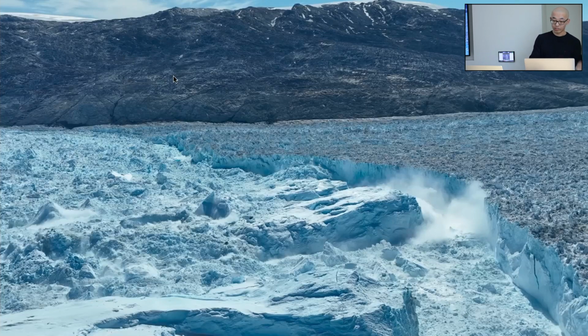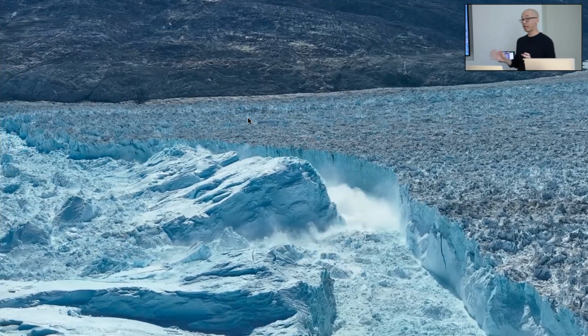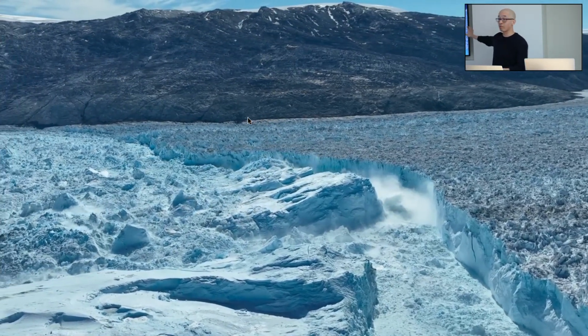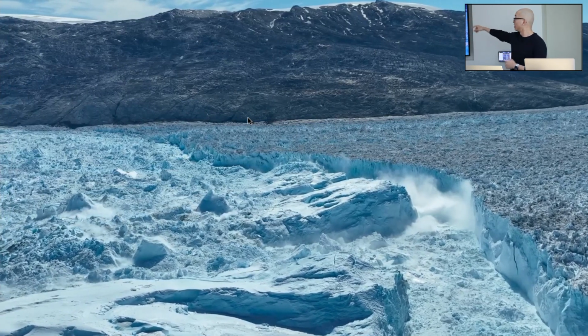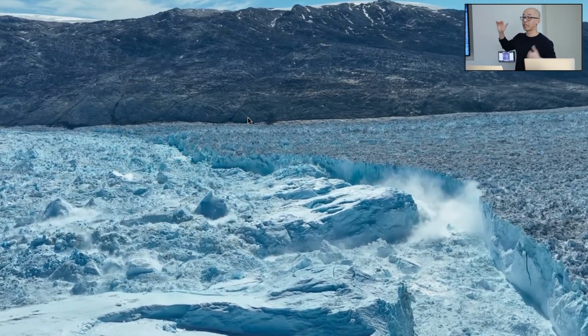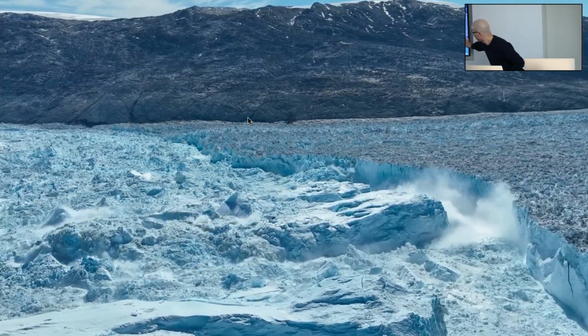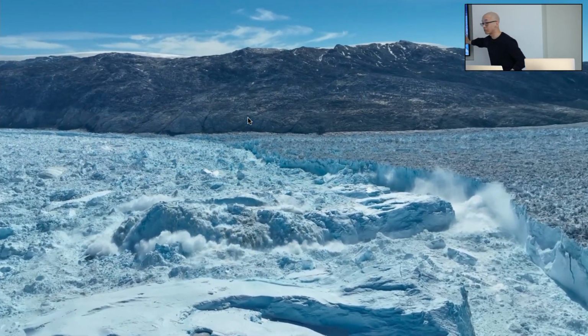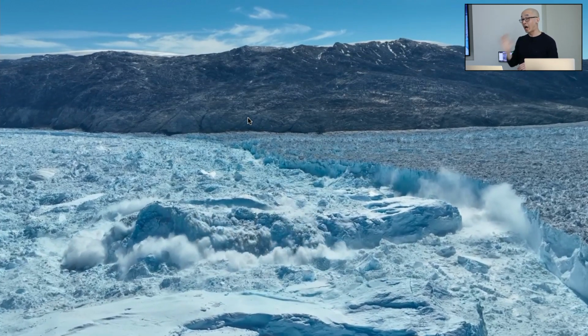So to the end, because I guess everyone wants to look at nice figures, I will just show you a short video clip, which was taken by a colleague last year at Helheim Glacier. So this is Helheim Glacier. The whole width of the front is 10 kilometers. And the height of this ice front above the water is 100 meters.